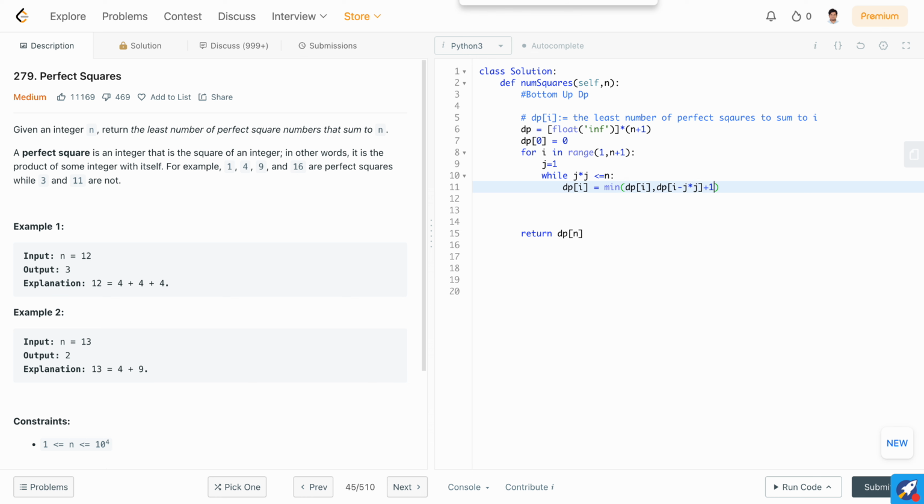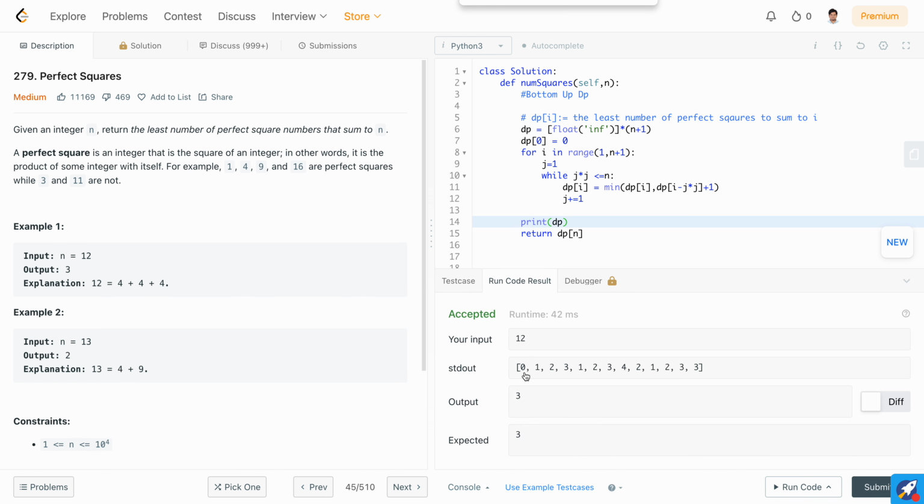And the one is basically the number of ways from current to next state. So this is this, and we will be incrementing our j, and yes, this is what we need to return, and let's see what our dp comes out to be. And let's print it out and see.